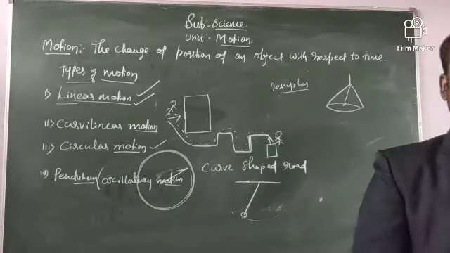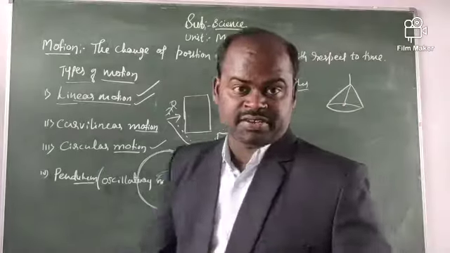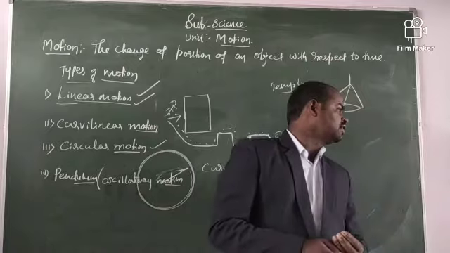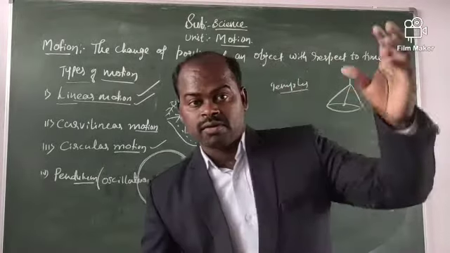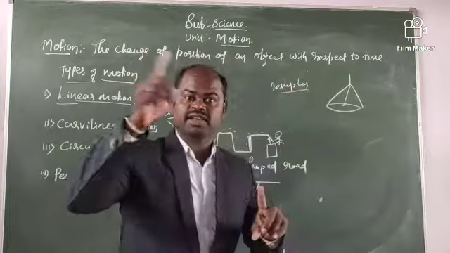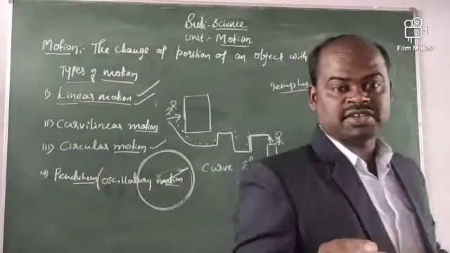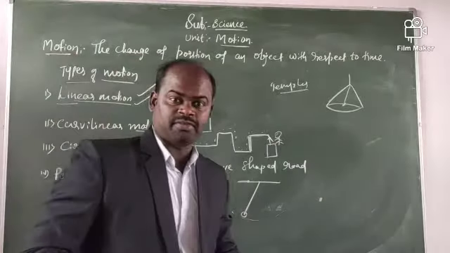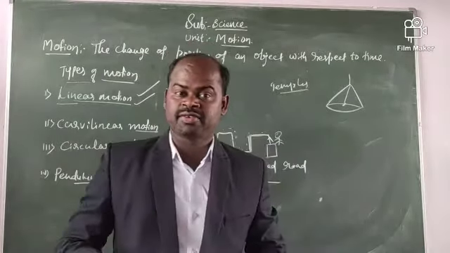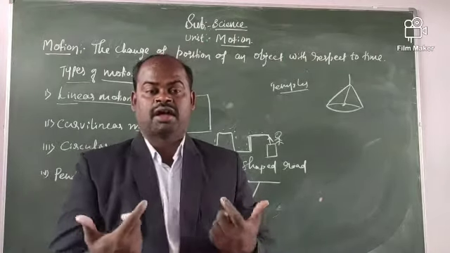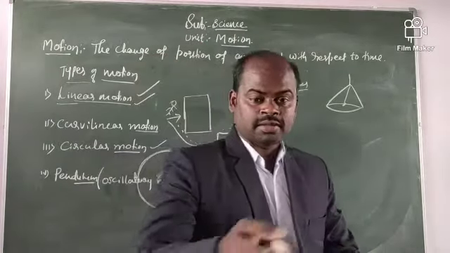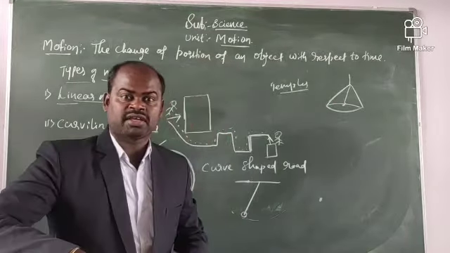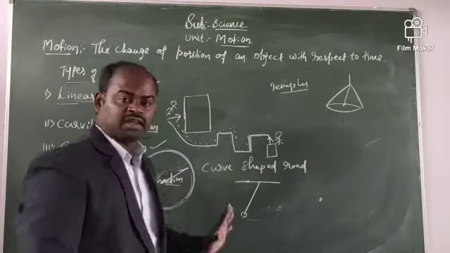Circular motion means an object which rotates, which circulates around a fixed point, is called circular motion. Understand? For example, a fan is rotating. Or in the ancient period they extracted oils and other things from grains using animals at a fixed point. They tied the thread at the fixed point and rotated, on the necks of the oxen and other animals, and they pushed them to move, and by the time they were circulating. That is an example for circular motion.